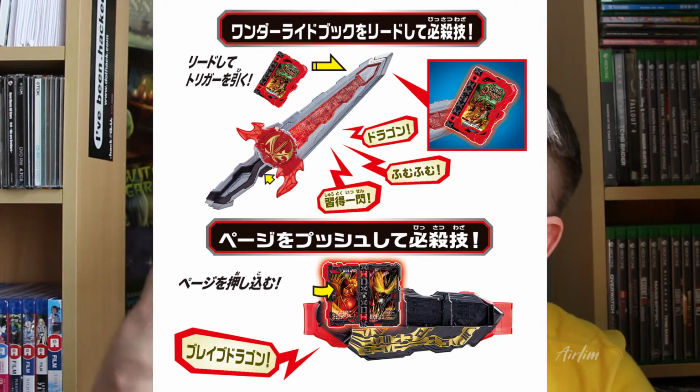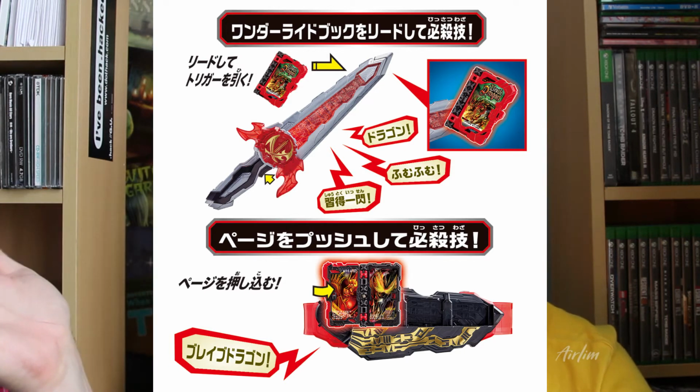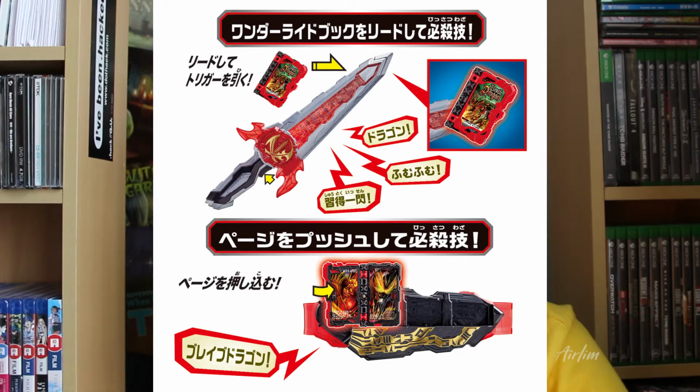Can you imagine Kamen Rider if Toei and Bandai brought out proper props? I would absolutely love it.